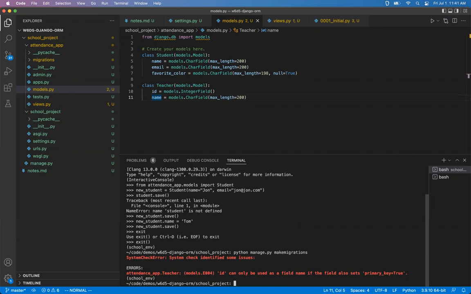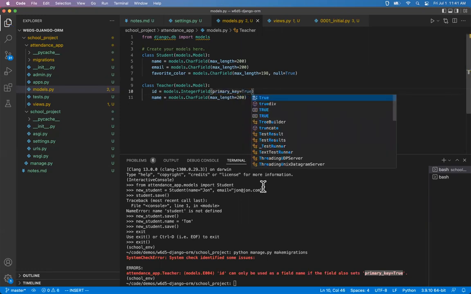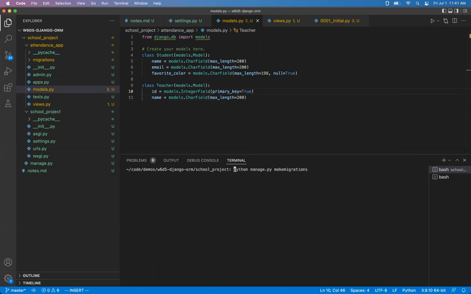Interesting. So they don't let you make a generic ID field, but they will let you override the default primary key. You can override the ID with your own ID as long as that one is also a primary key. You can't just make some random ID field that is not the primary key. So that's kind of funny. So it sounds like you might as well at this point just let it do it by itself. Yeah, that's a fine option.